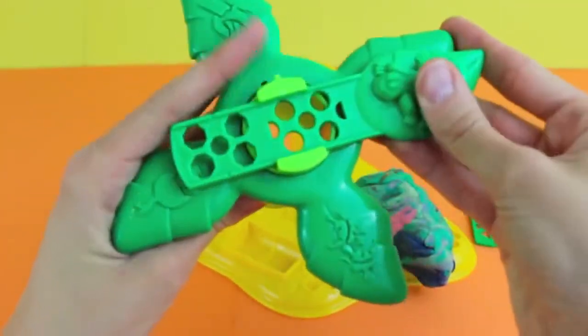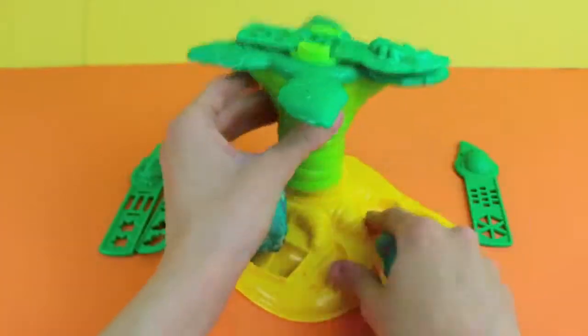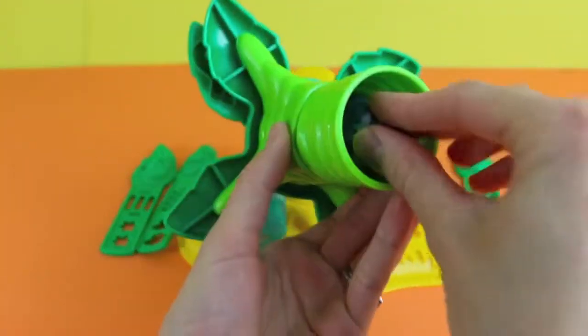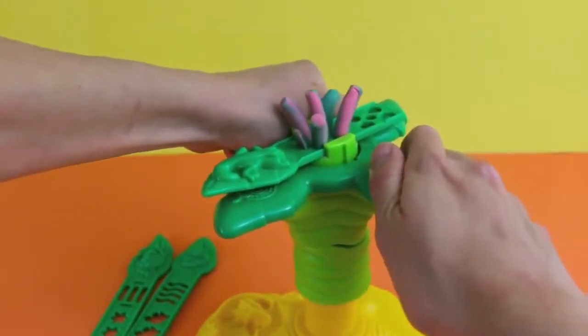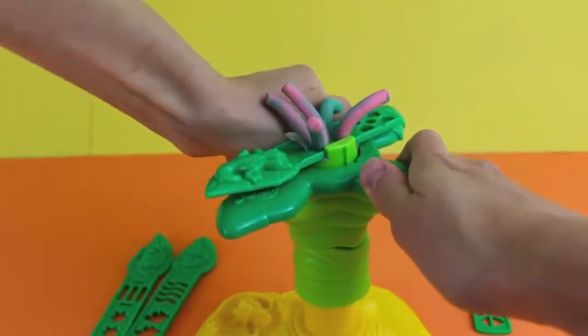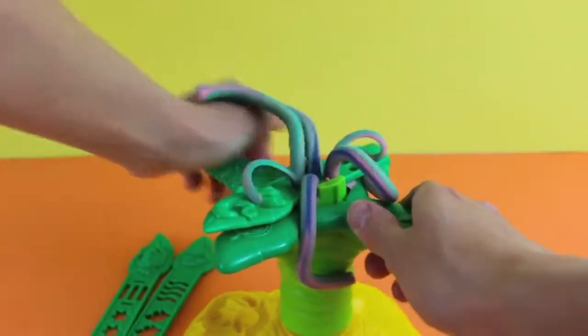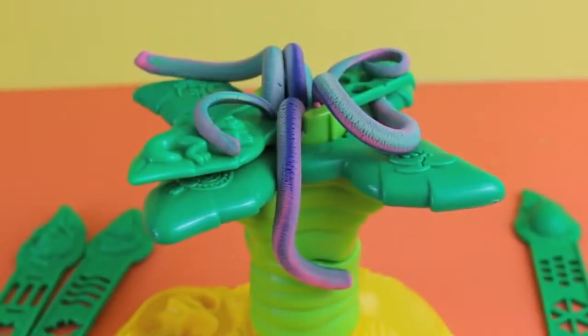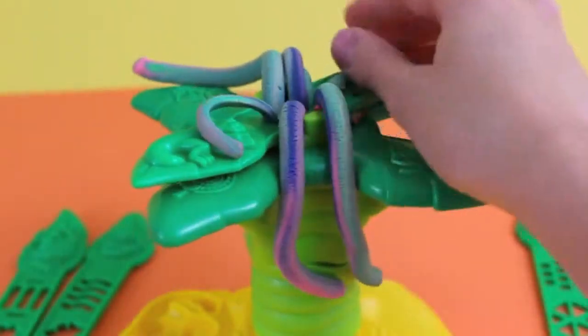So just load the shape that you want. I'm going to choose these circles. And then load the Play-Doh into the bottom of the palm tree. Push down the palm tree leaves to get the palm tree to grow. This takes a lot of muscles. Good thing I ate my Wheaties this morning. Here's a better look at the mixed up Play-Doh. I think it actually looks pretty good.